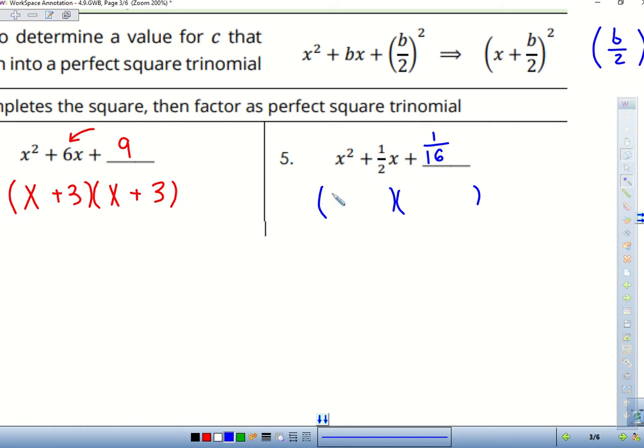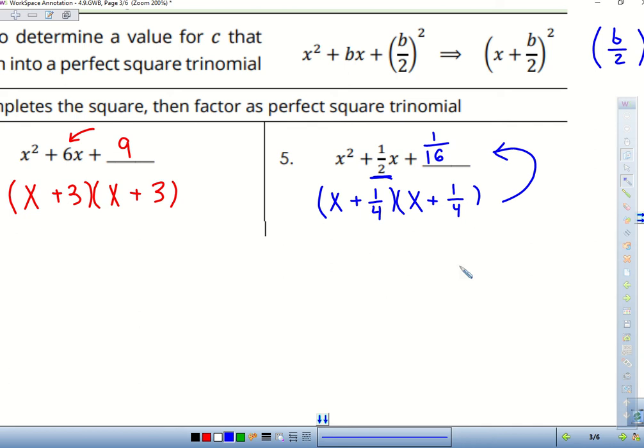1/2, I mean. So, remember that trick I told you earlier? The number will always be half of this number. What's half of half again? 1/4. And if you want to check your math here, you could FOIL this out. And when you FOIL it, you will get this. These are equivalent expressions. Okay? So that's a way to check your work.